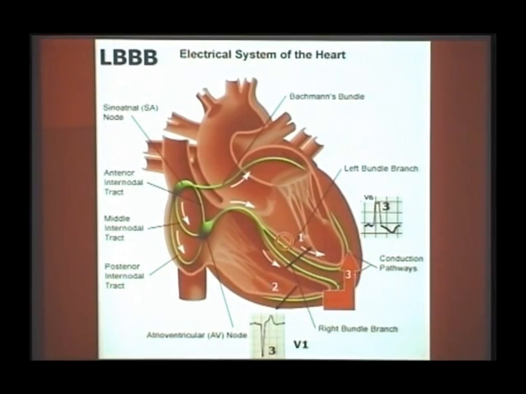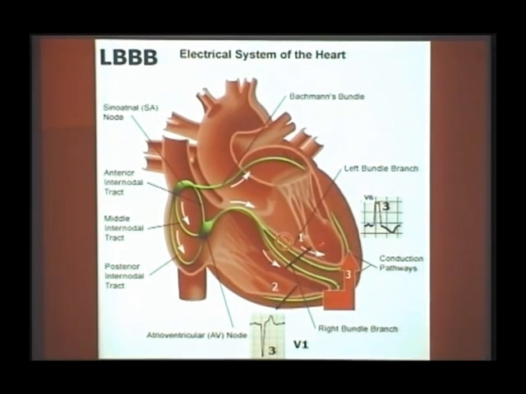In which direction is it going to come? Louder. It is going to come towards the left side. So now you can see that the last vector which is coming through the muscle is going to come towards the left side. So you will have a terminal delayed slurred positivity over the left sided leads in left bundle branch block. You will not have any Q wave there.